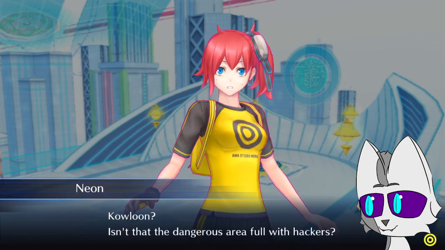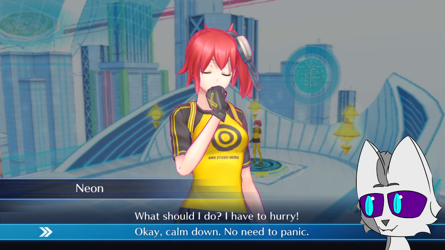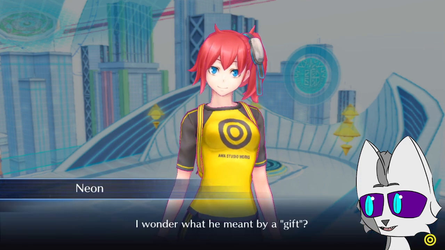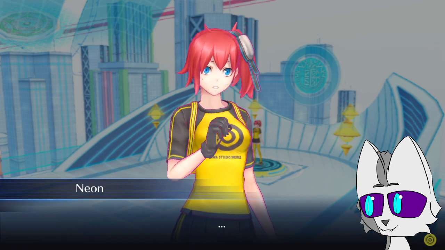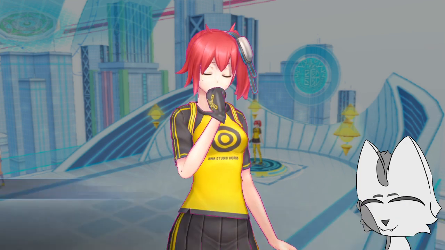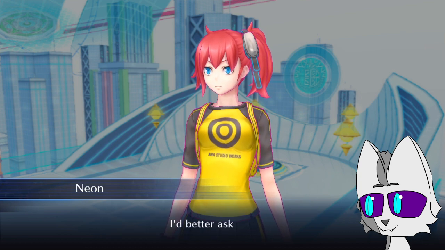Kowloon? Isn't that the dangerous area full of hackers? What should I do? I have to hurry. Okay, calm down. No need to panic. I wonder what he meant by gift. Anyway, let's go to the Galactica Park in Kowloon. I've never even been anywhere near Kowloon. How do I get there? The hacker guy, I'll have to ask him. There might be someone here who knows how to get to the Galactica Park in Kowloon.